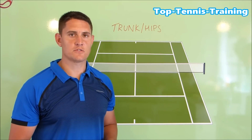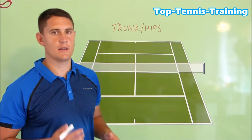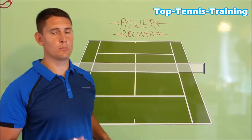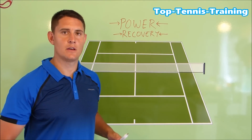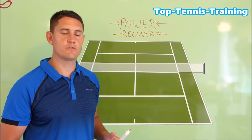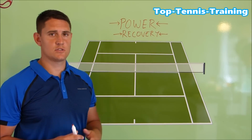Now the second major thing that I would do is try to work on the rotational power with the trunk and the hips. Opening up the hips and the trunk during the contact point will do two things. The first thing is it will give you more power because you're using the major muscles. So this is the obliques, the trunk muscles, and you're using the muscles of the legs to rotate around that front foot, which is the right foot if you're a right-handed player. Now the second thing it does, it aids the recovery.